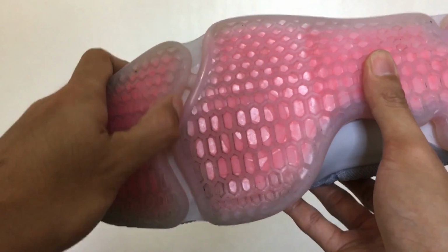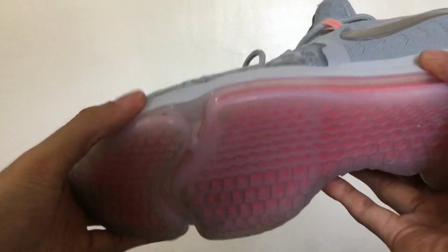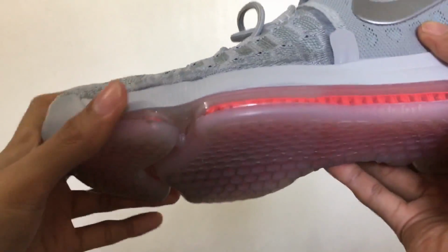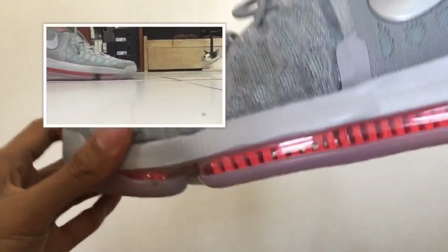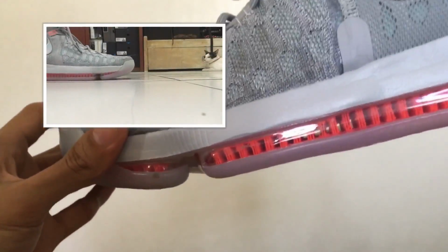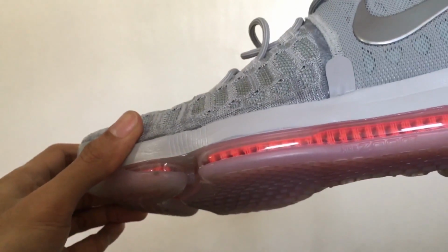Now this flex groove offers superb range of motion at the forefoot. Without it, the forefoot flex could be awkward due to the stiff rubber used for the outsole. But with this flex groove, the transition of your step, especially at the toes, becomes fluid, giving your push-offs and lift-offs at the toes a more natural feel. Personally, I love it.